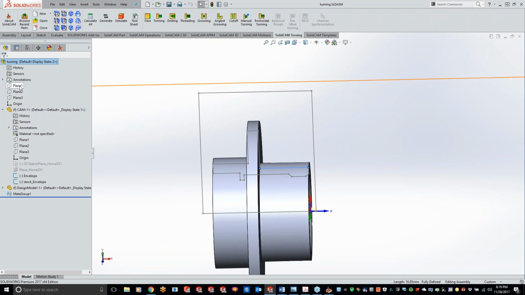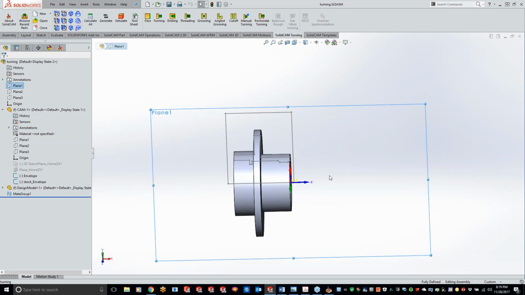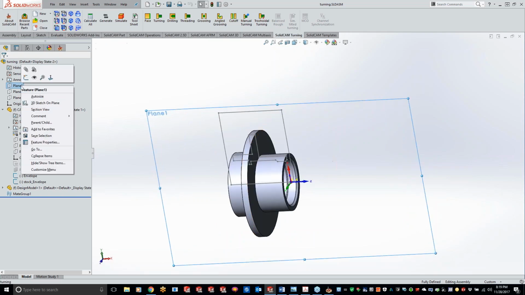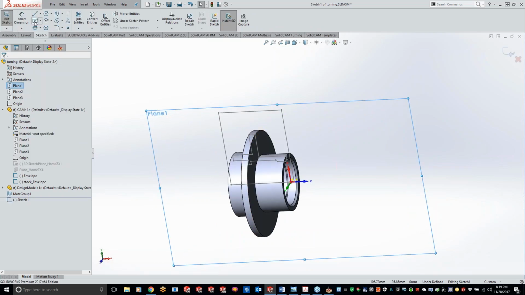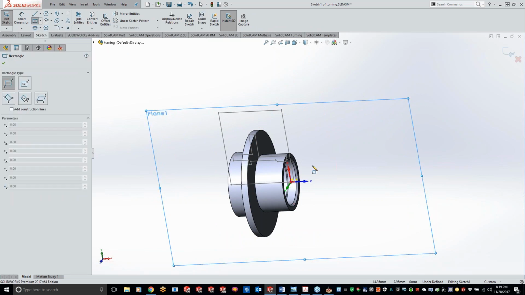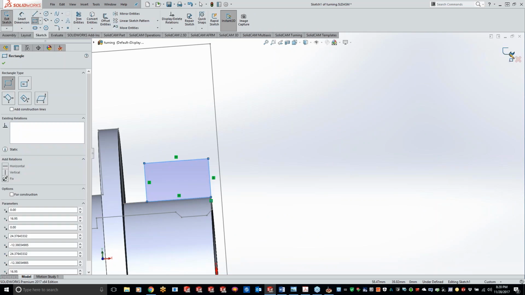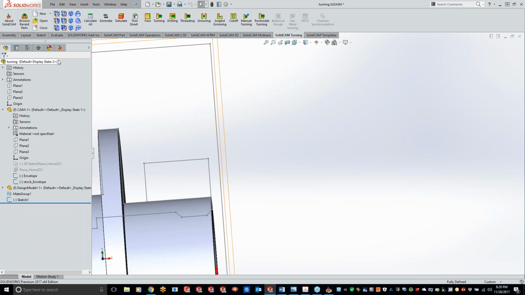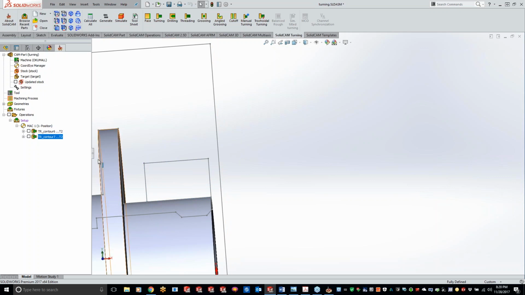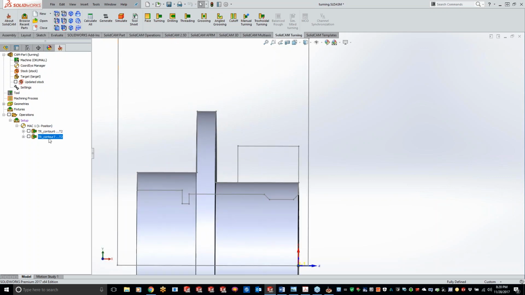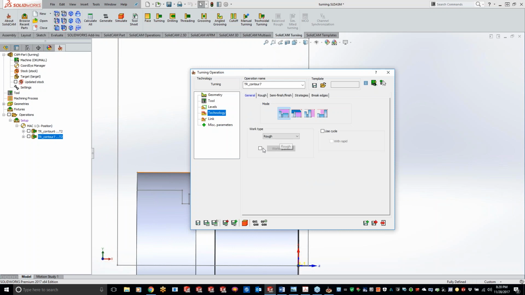Actually, I'll just go up here. So we're on that plane, sketch, corner rectangle. Okay. Get back in here now.